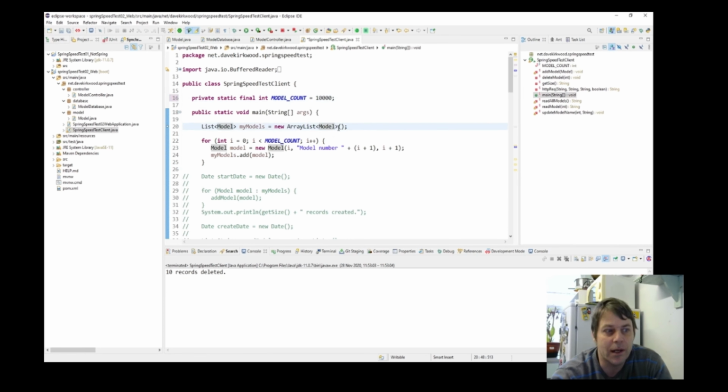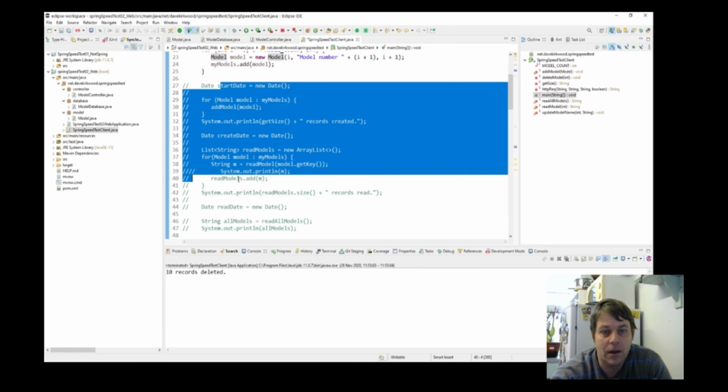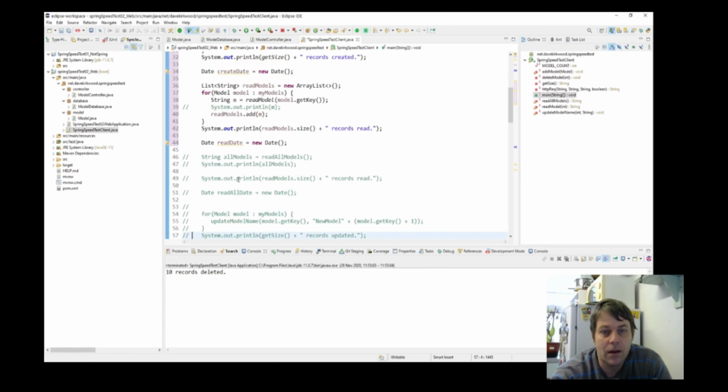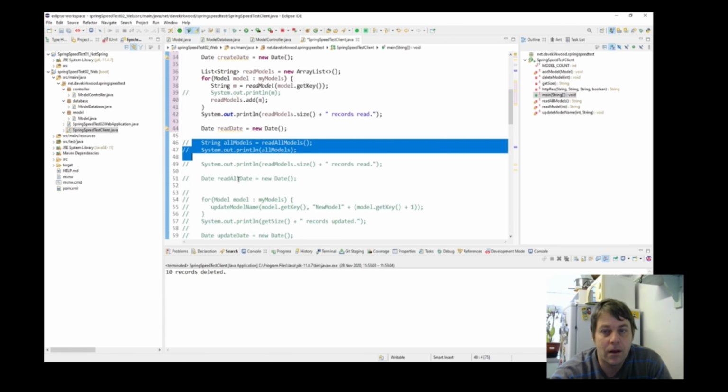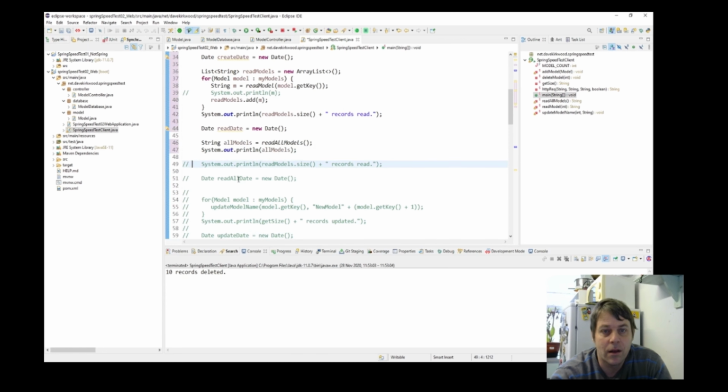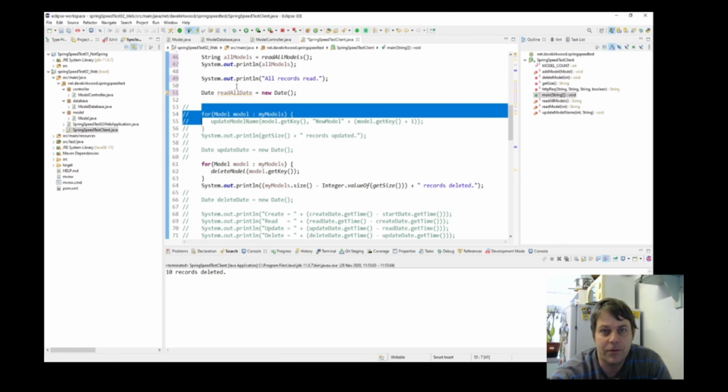We'll see how quickly it can read, and compare the speeds of the two read methods. Now we've got a read date and a read all date.